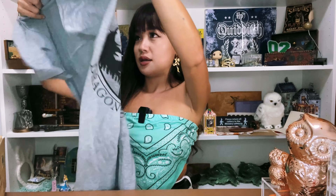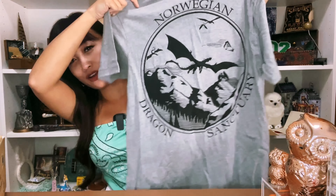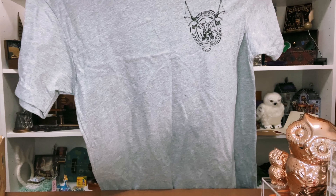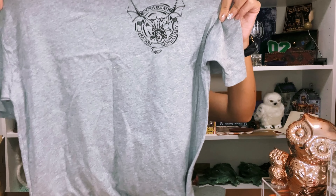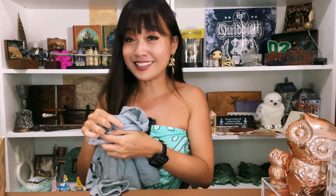I see a shirt! Should I change into it like the Product Collector usually does? Let's see — oh, no way! Oh my gosh, this is the back of the shirt — it's the Norwegian Dragon! That is so cool! It says 'Norwegian Dragon Sanctuary.' Maybe it's the one set up by Charlie, the dragon brother in the Weasley family. Let's change into this magically!